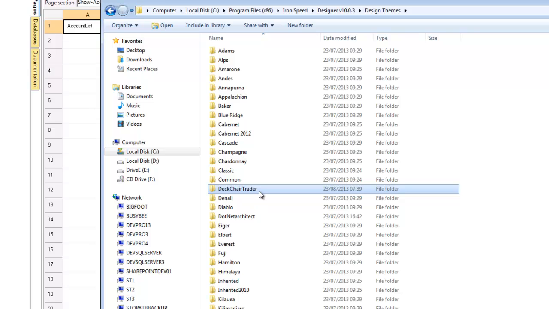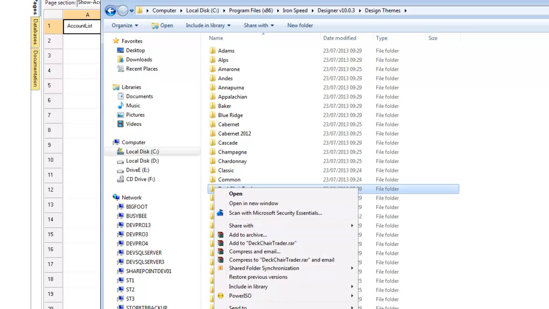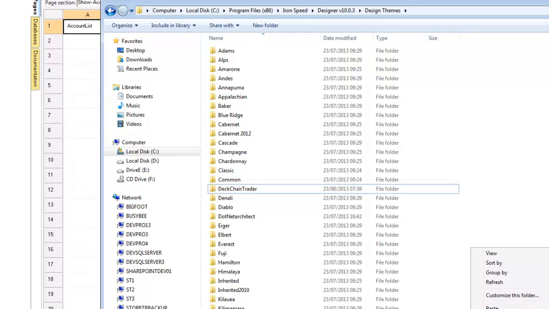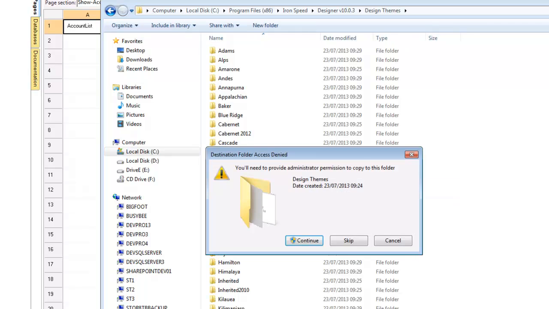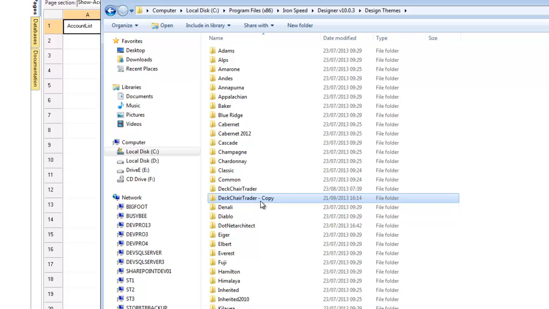Okay, so we've located where we've installed IronSpeed. I've gone to the Design Themes directory and found the Dotnetarchitect theme. What I need to do is make a copy and paste operation such that the directory is copied, and as you see there it is with the name copy after it. Let's call it IronSpeed as we said. Any name will do.